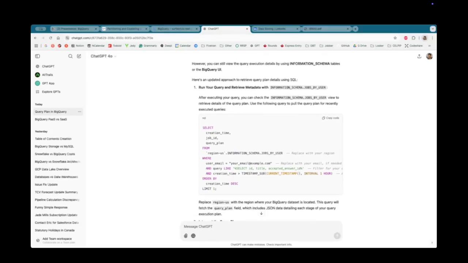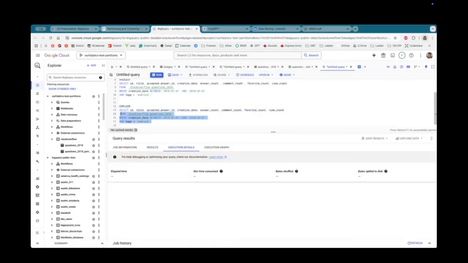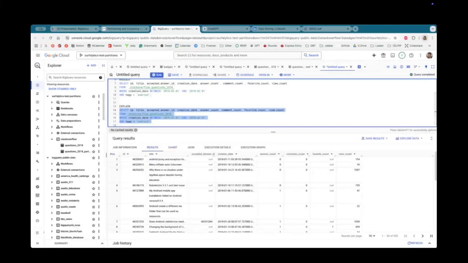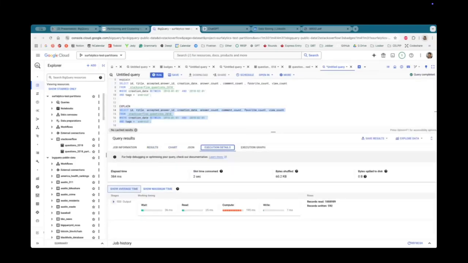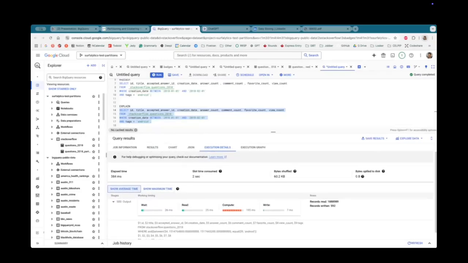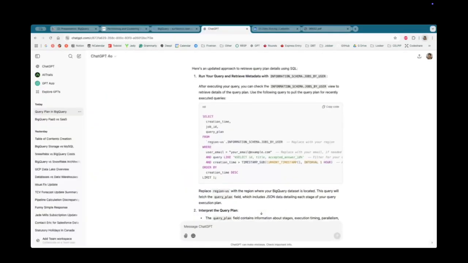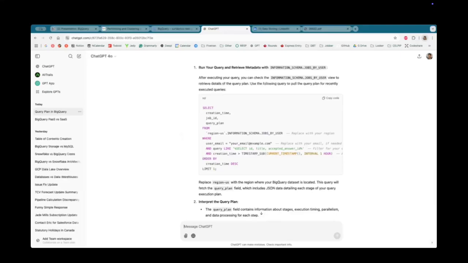Can you go back to BigQuery? And run any query, yeah. And then maybe execution details: wait, read, compute. Can you click compute? No? It doesn't tell you, right? I don't know. Maybe there is no easy way to do this because BigQuery works kind of like a service. Yeah. Okay, we can skip it.